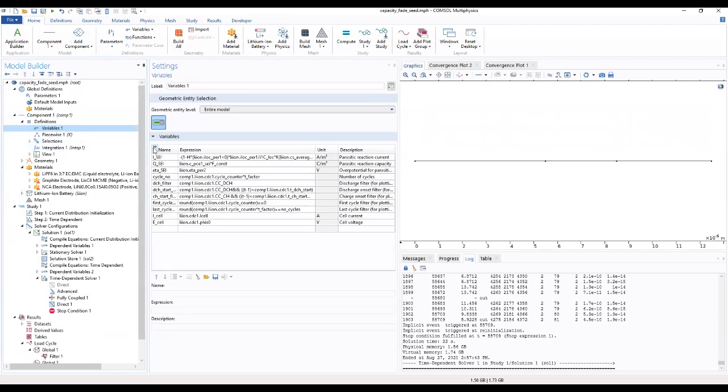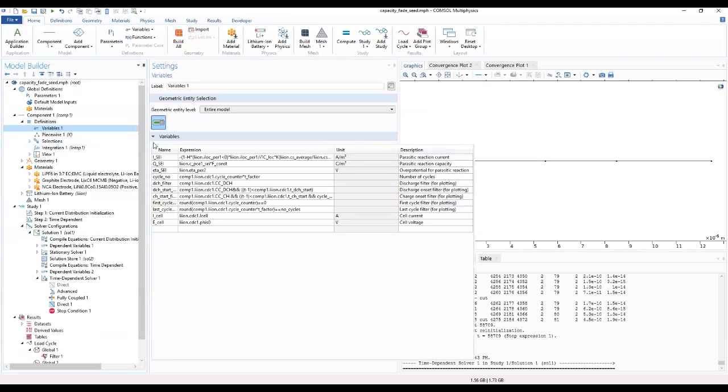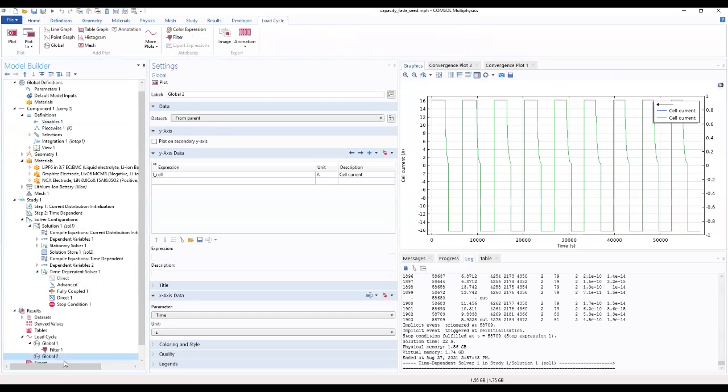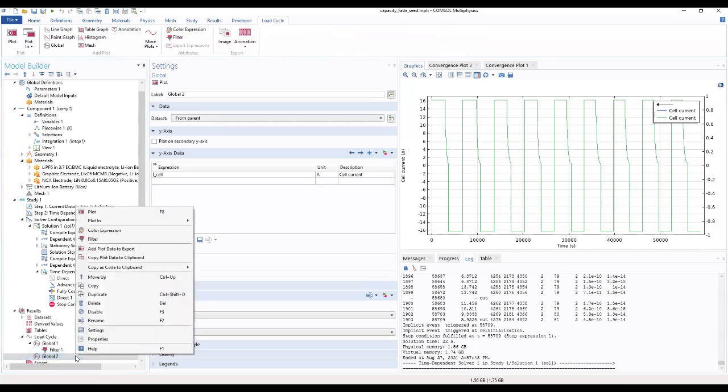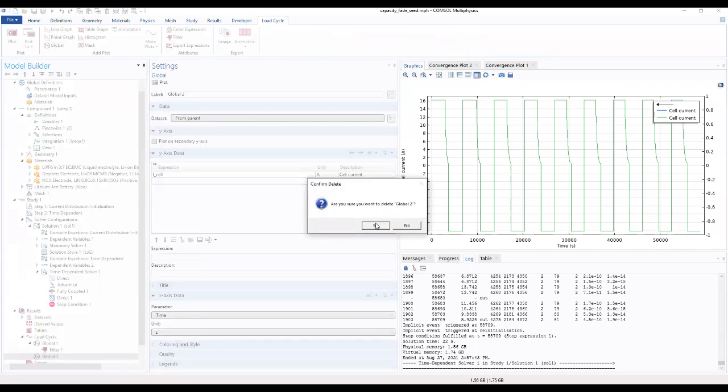It's even stated in here. We move to global 2, and we want to delete this global 2.